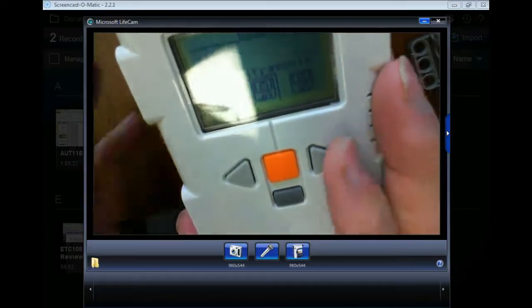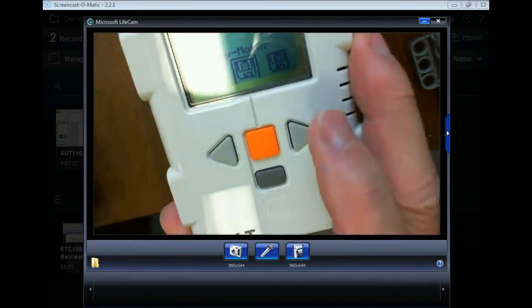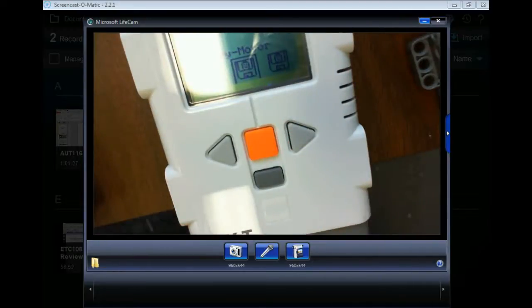Then I go to the right again. What do we have? Tri-motor. The motor is a servo motor, so that has a sensor inside of it, right? And so it provides feedback.